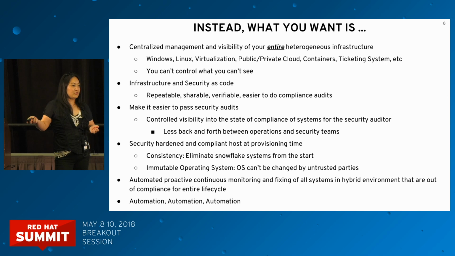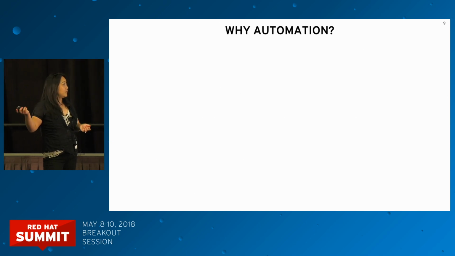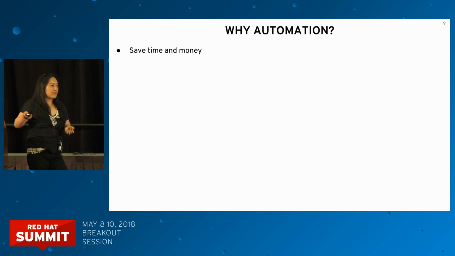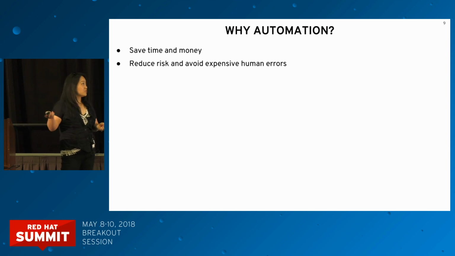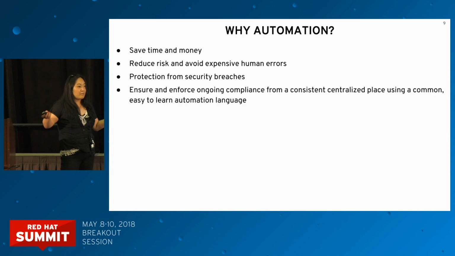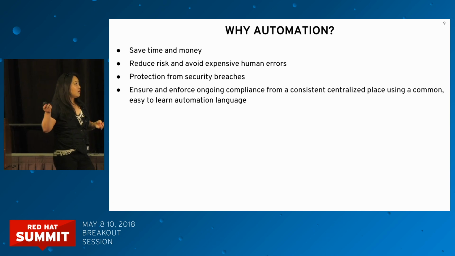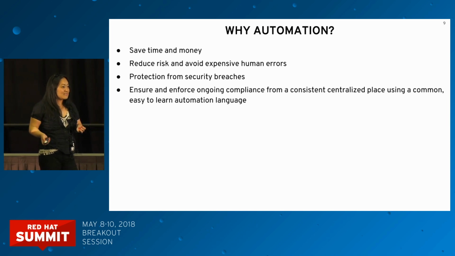And as I said, you want to automate as much as possible because automation is going to save time and money. It is going to save you from that risk and reduce that risk and reduce those human errors. It is going to protect you from security breaches, guaranteed. Okay, not all of them, but this is going to alleviate that, right? This is going to ensure and enforce ongoing compliance from a consistent place using a language everybody speaks.